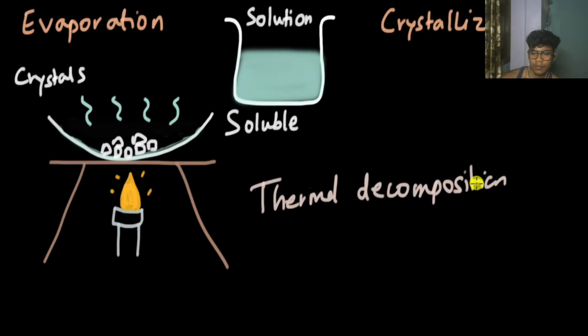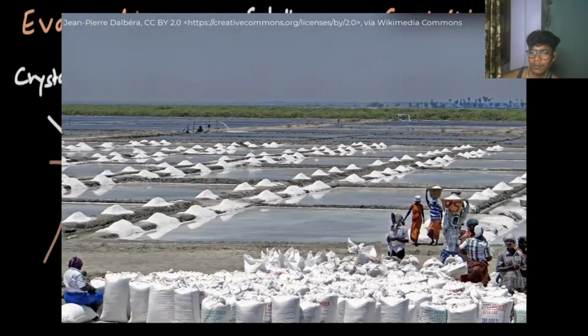For other types of solutions, we can use the method of crystallization, and we will learn about that in some other videos. Now this method of evaporation is also useful for farmers. Farmers usually collect seawater, and the heat from the sun evaporates the water from this solution, which only leaves behind crystals of salt. That is how salt can be obtained from seawater. Okay, so there you go. Evaporation helps you separate dissolved solids from liquids, but not all types of solids that are soluble in liquids.